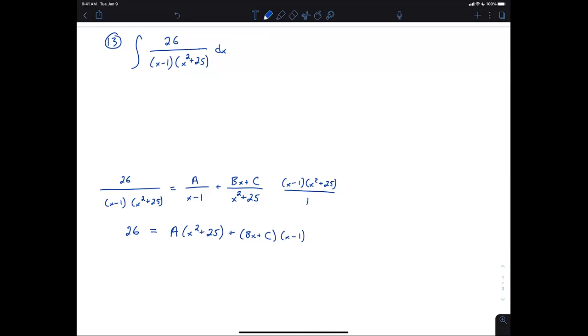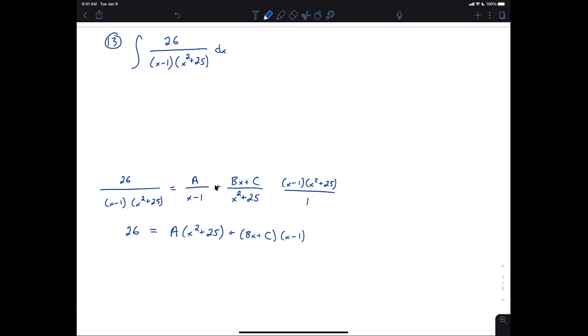I wouldn't recommend... Why? Go ahead. Why wouldn't you just factor out 26 at first, and then deal with the over 1 down both of those? Sure, you could do that. What that would do is, let's say I end up getting a is 52, then you're going to get a as 2, because 26 times 2 is 52. So it's just like you're going to have a 26 factored out of a, b, and c. Completely fine to do that, but not necessary. Does that make sense? Okay. Other questions?